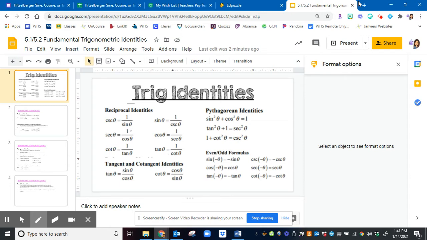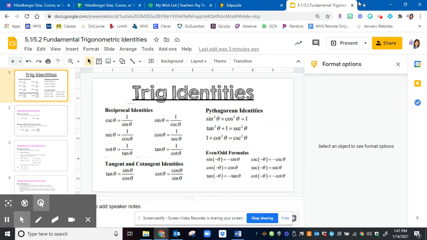So I just wanted to take a second to go over a couple other little things about the identities. It's a very good idea to either take a screenshot of these trig identities or print out this first slide so that you have them with you at all times, okay? Because you're going to have to reference these trig identities so many times. You don't need to memorize them, but the more that you use them and the quicker it is to use them, the easier this section is going to be for you, okay?